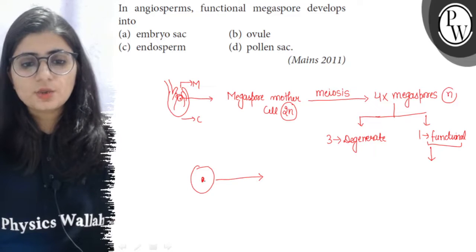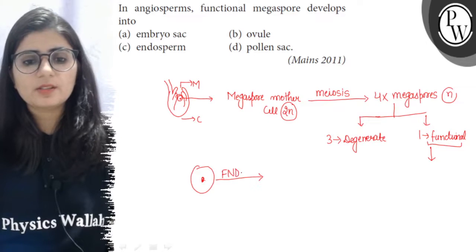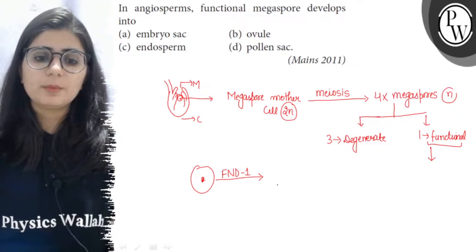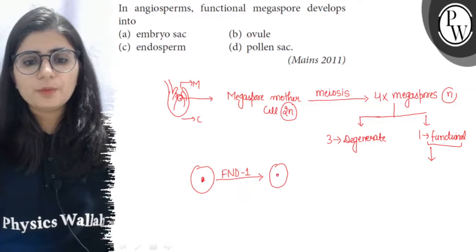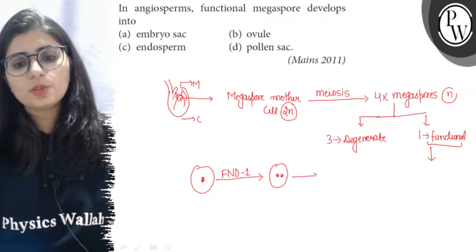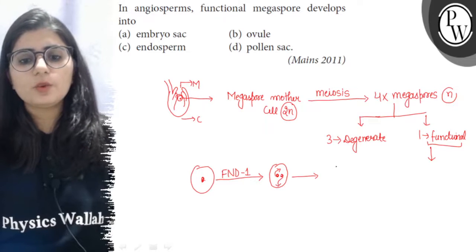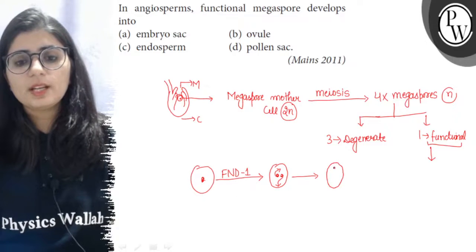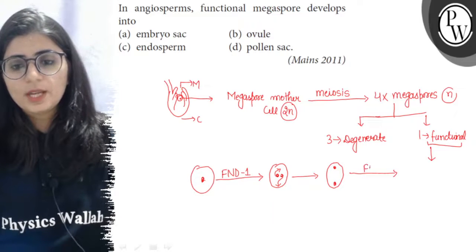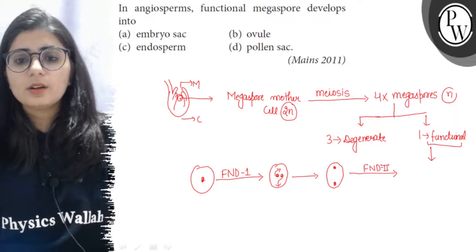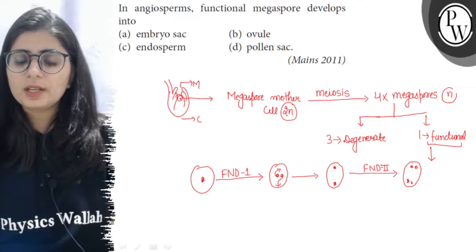Now this nucleus undergoes division, and this nuclear division is free nuclear division, as only the nucleus divides but the cell walls are not laid. Due to this, 2 nuclei will be formed. Now out of these 2 nuclei, one will move towards this pole and the other will move towards this pole. So these 2 nuclei reach opposite poles. Now there will be a second free nuclear division, where these 2 nuclei will divide to form 4 nuclei.